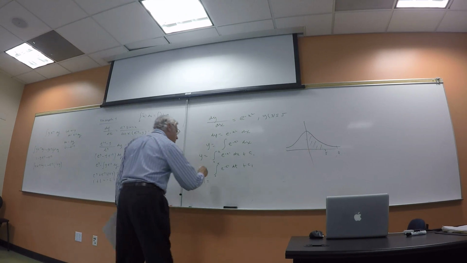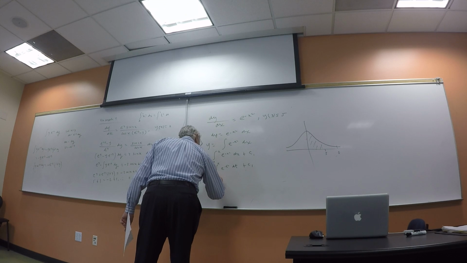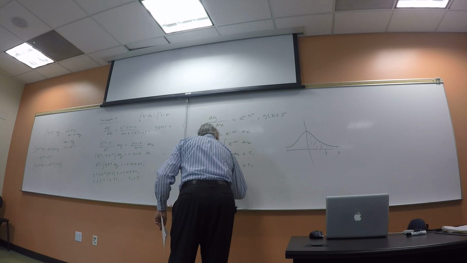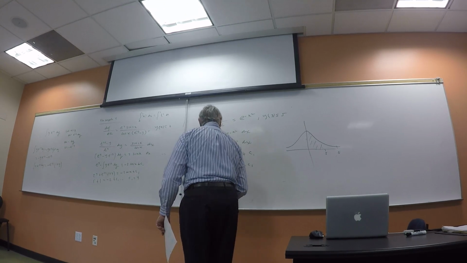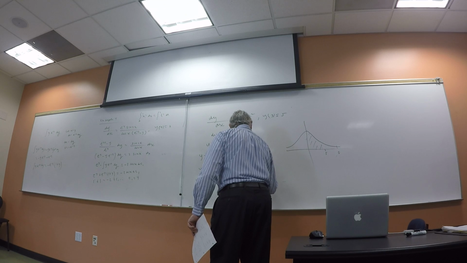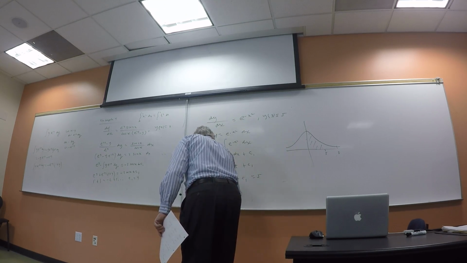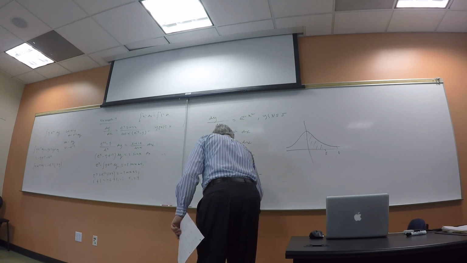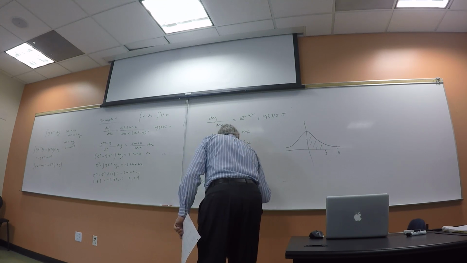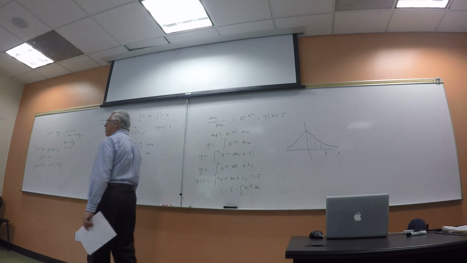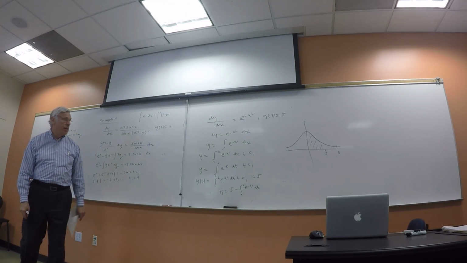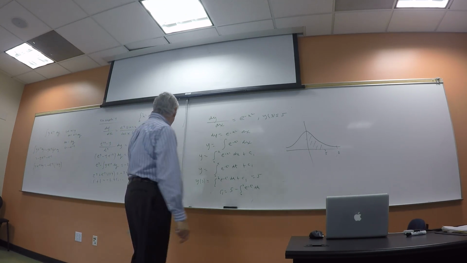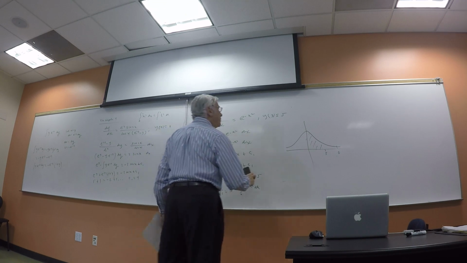y of 3. So now it's the integral from 0 to 3 of e to the minus t squared dt, plus c sub 1, right? But we know y of 3 is supposed to be 5. So it allows us to express the constant c1 as 5 minus, even though I don't know this, a definite number, the integral from 0 to 3 of e to the minus t squared dt. You can look that up. It'll give you a numerical value, or you can look it up in a table. It'll be the area under that curve between 0 and 3, a definite number. So let's just leave it like that. And now let's go back to our y of x and finish this up.